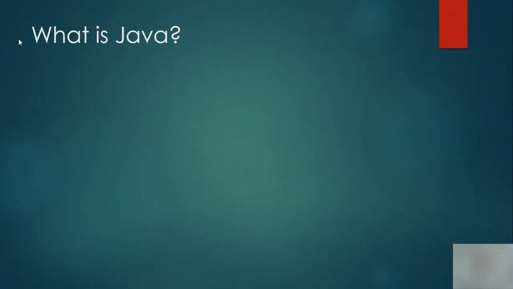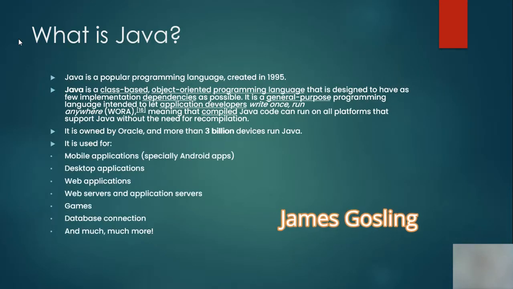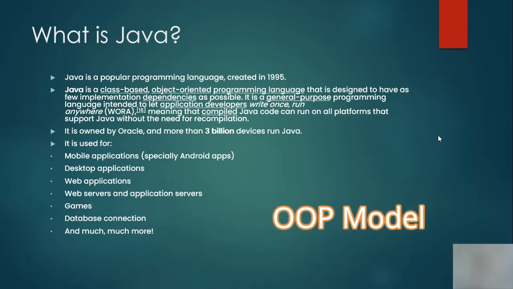Let's go directly to our introduction to Java. So what is Java? I'll spare you guys from all of these scraps going on in my slides, but remember that Java was developed by James Gosling and is now one of the most used programming languages in the world. Java is a programming language expressly designed for use in the distributed environment of the internet. It was designed to have the look and feel of the C++ programming language, if you have encountered C++ in the past. But it is simpler to use than C++ and enforces an object-oriented programming model.